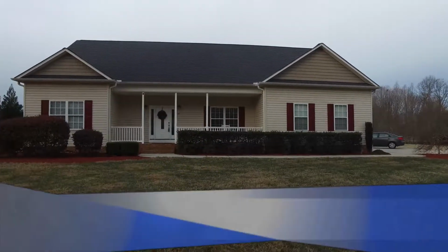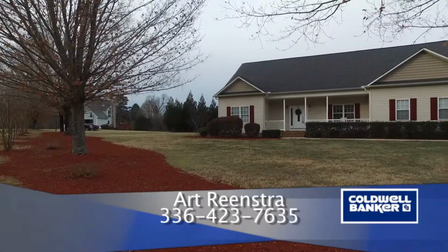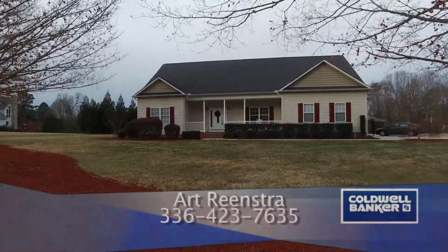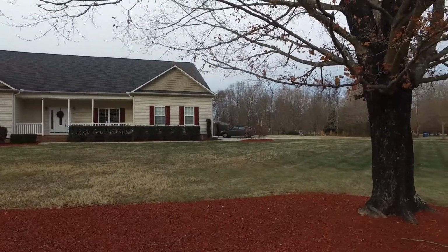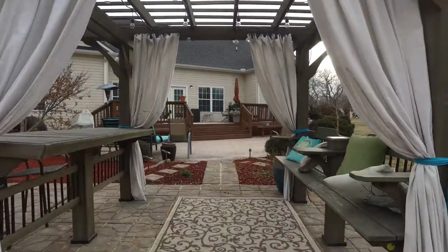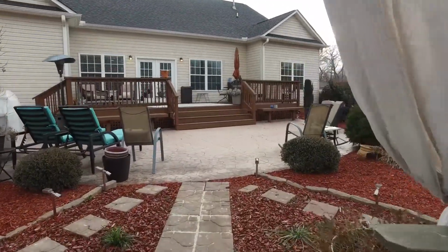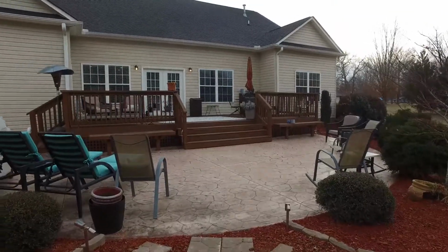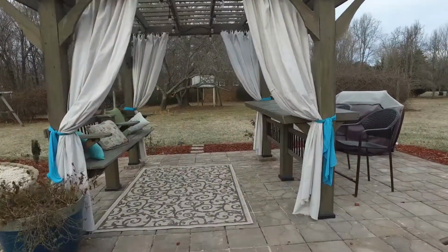This move-in ready 4-bed, 3.5-bath home is 7601 Pensgrove Road. Sitting on a large corner lot, the home has a 2-car side entry garage and rocking chair front porch. The backyard is an entertainer's paradise with multiple outdoor living areas, including a fire pit, stoned terrace, and a large deck off the rear of the home.